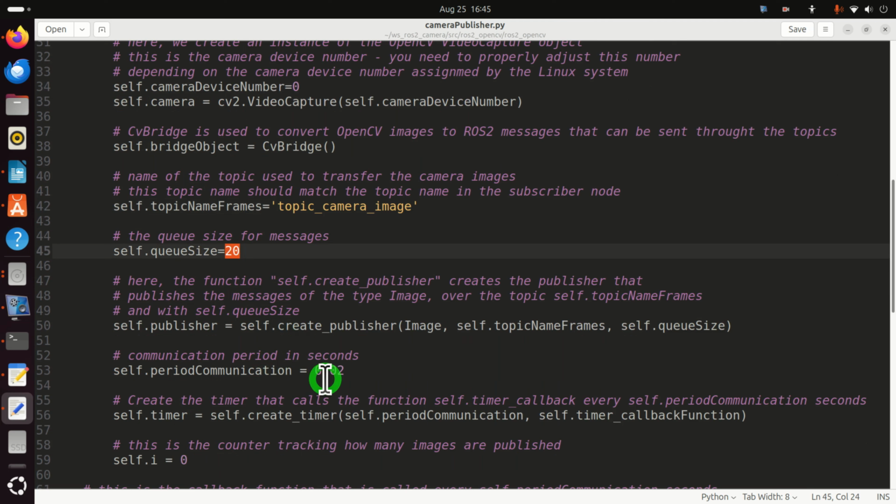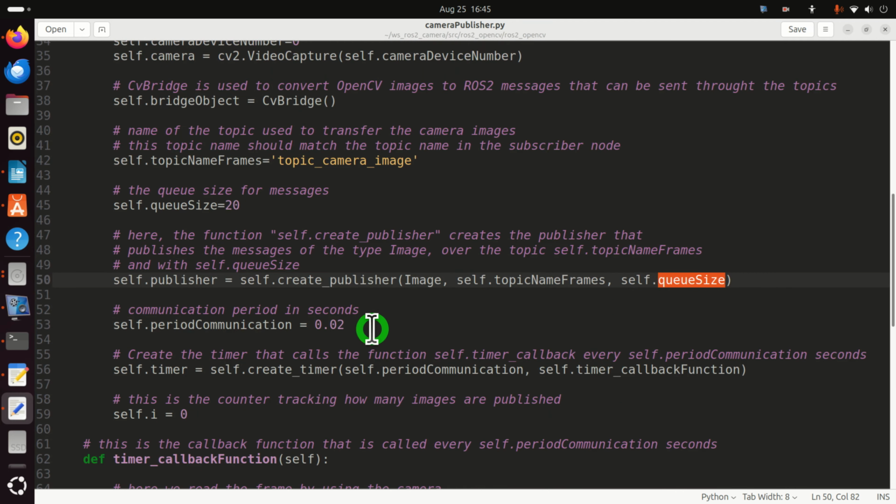Then the function self.create_publisher creates the publisher that publishes the messages of the type Image over the topic self.topic_name_frames and with self.queue_size. So to create the publisher, we will specify Image as a data type. Then we will need to specify topic_name_frames and the queue size.